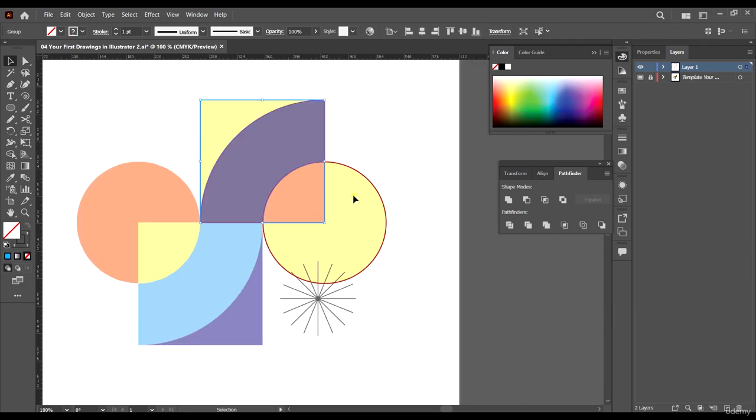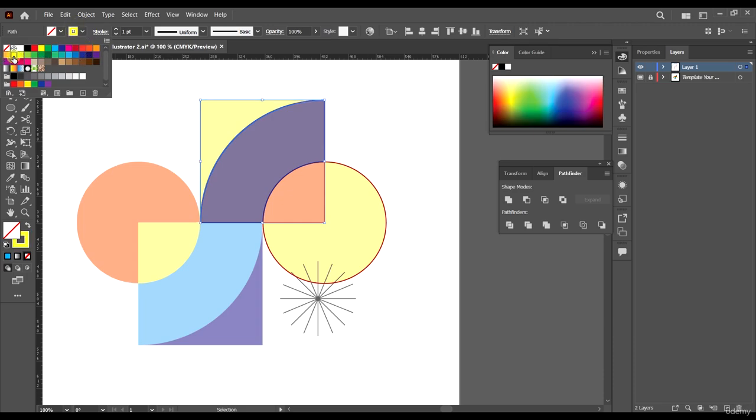Now this one, we need to give it a purple. Let's ungroup them for now, and then give this guy an orange color, this guy a purple color, and then give this guy a yellow color.